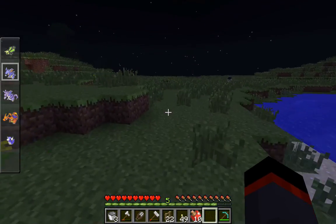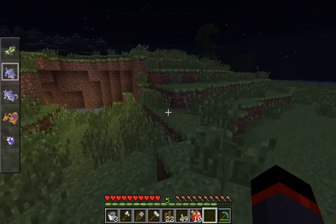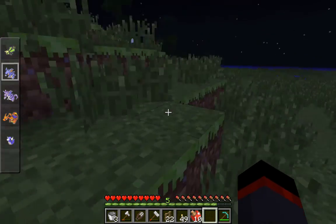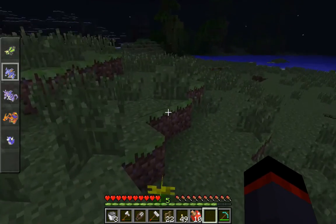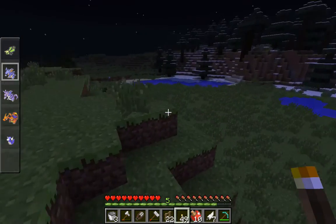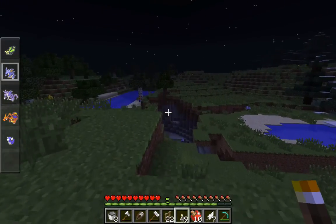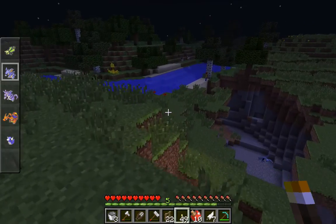I know I said we wouldn't do that, but you know what? It's just so tempting, you know? Gyarados is huge, and he looks so cool in the mod, too. He's one of the feature type Pokemon that they love to show off in all of the mod pictures and everything. Like, what is that? Oh, that's a Zubat. It's always Gyarados. And, you know, I can't blame them. They did a great job.